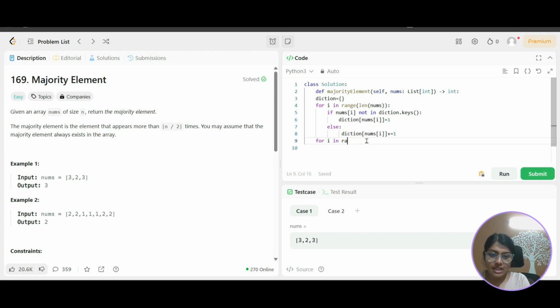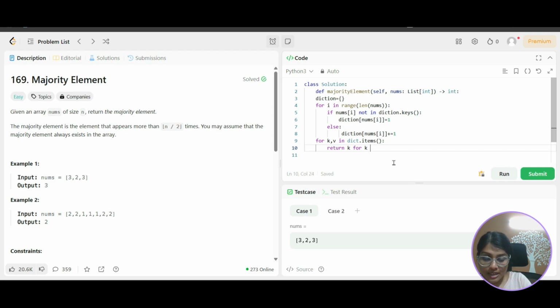Let's say for I in dict.keys. Oh, or let's do that. For k comma v, key value pair in dict.items. If that is the case, key value pair basically. So we'll have to return the key.